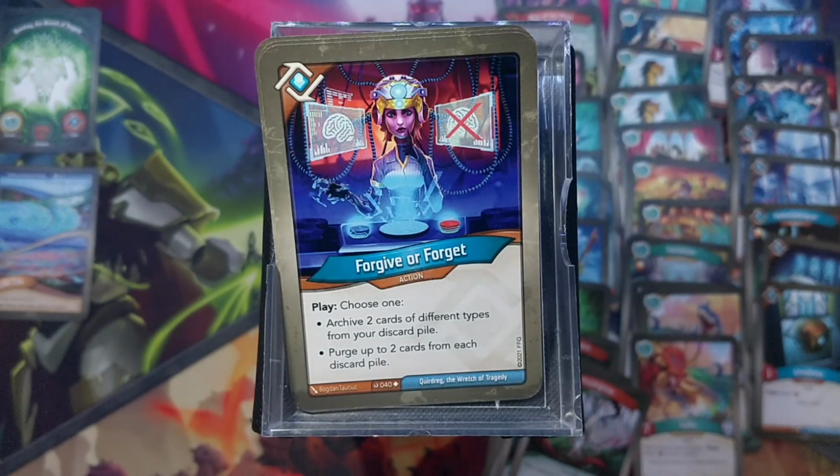Forgive or Forget. Play. Choose 1. Archive 2 cards of different types from your discard pile, or purge up to 2 cards from each discard pile.